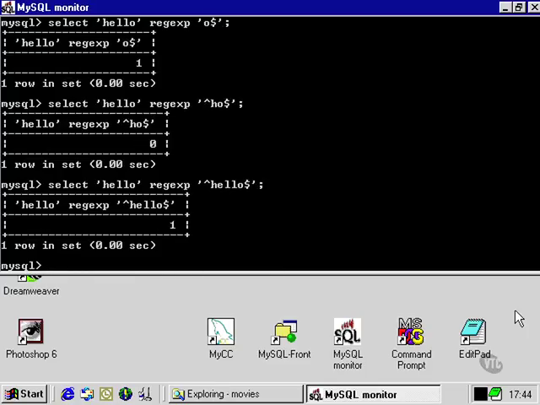So that's the most rigid way that we can use a regular expression, and that's effectively not even using it like a LIKE, that's using it like an equality operator. However, we can be a lot more subtle with our regular expressions than that.